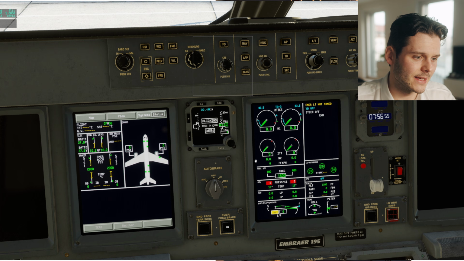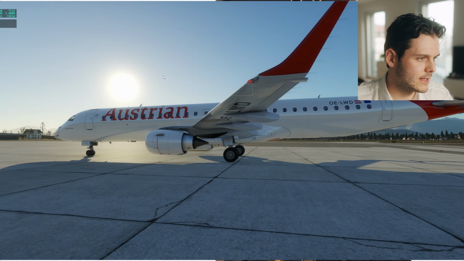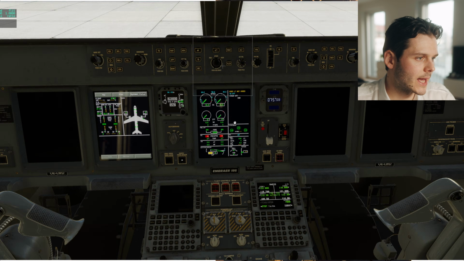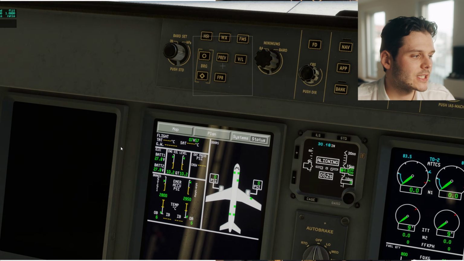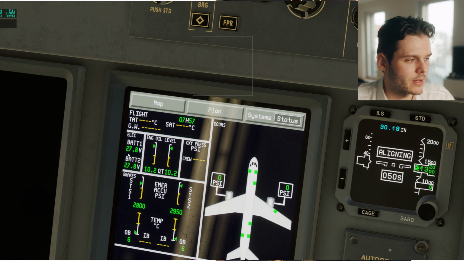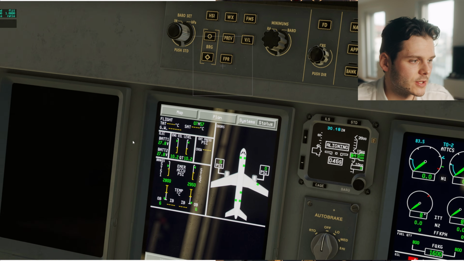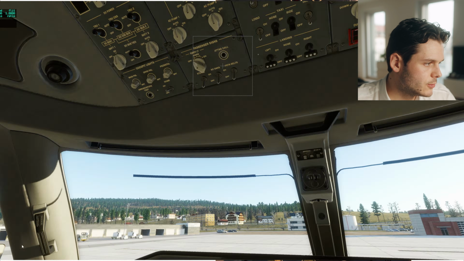We have a flap setting. That's wrong as well. Why is there a flap setting? Are we clean? We are clean, yeah. Okay, so this is what it should look like. We have ICAS messages, and we check the battery voltage at this moment. It should actually be more like 22 volts. 27 is a little bit too much, but this is weird system behavior of that simulator. We do not have ground power.